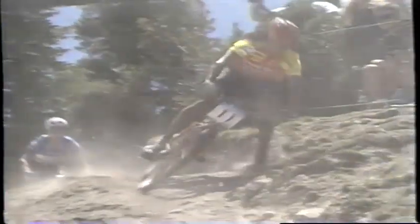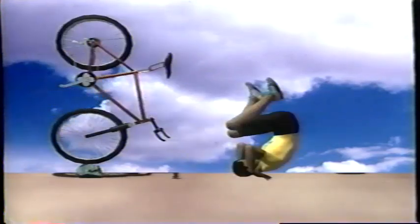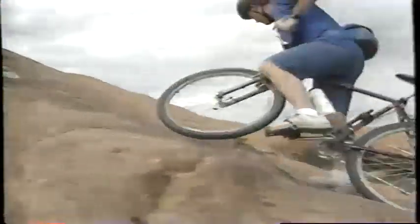If you find yourself going over the bars, you might be able to stay on your feet and run it out to safety. When you have to bail at higher speeds, the best plan might be to hit the ground hands first, then tuck your shoulders and roll. In any case, being relaxed can help prevent injury.